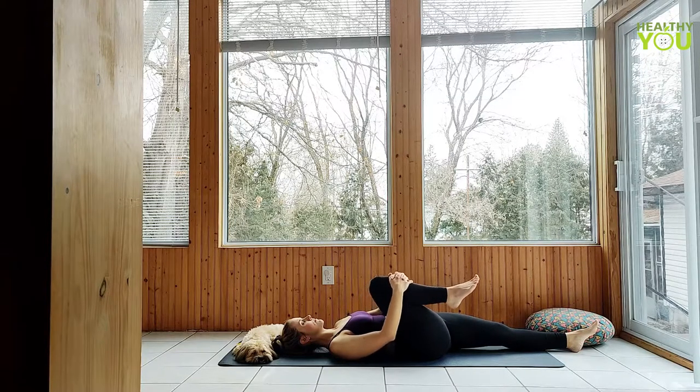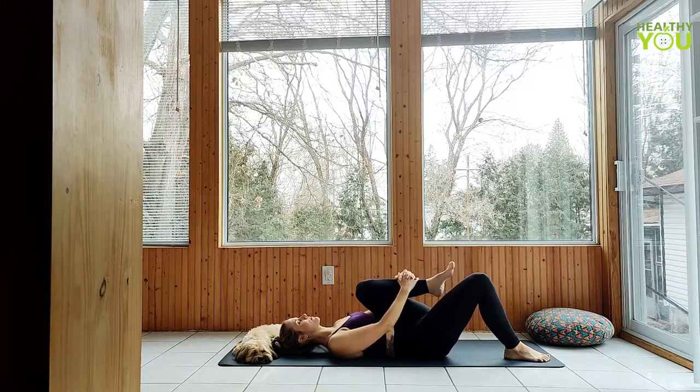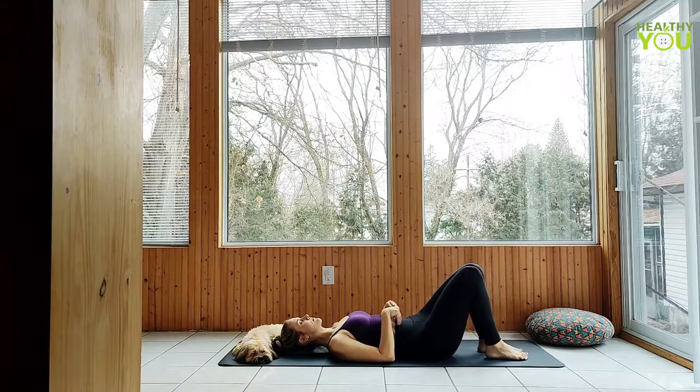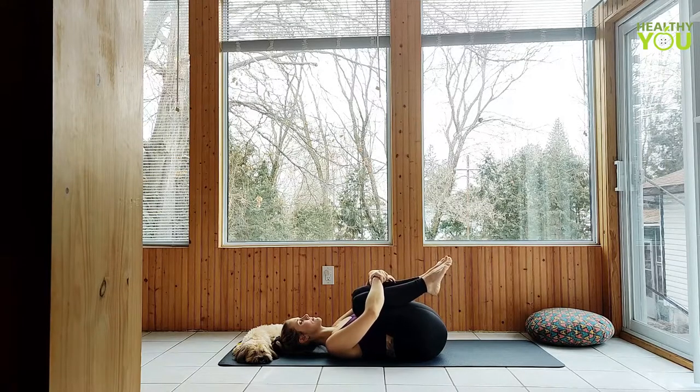Release the foot down, draw the left knee to chest as you extend the right leg. Release. Both knees bent, hug them in together towards your chest in a wind-relieving pose. Try to release any tension in the body.